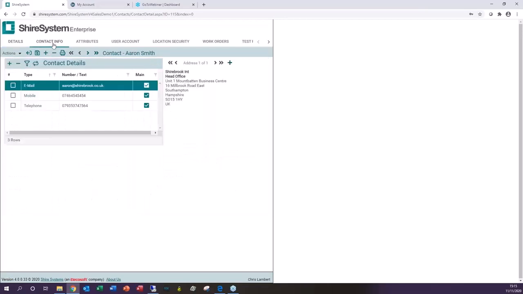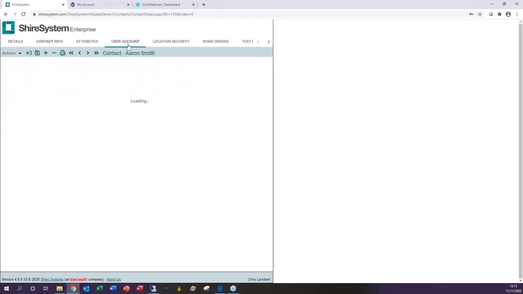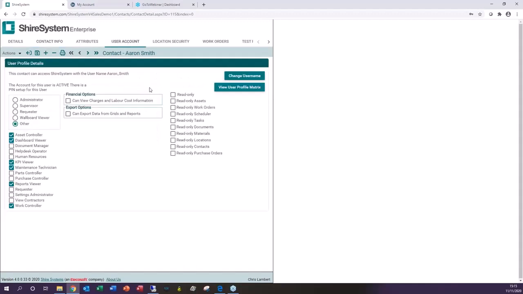Again, we've got his contact information on the next tab. Now, because Aaron uses the system, he has a user account, and this is where you can set up the different permissions for who can do what within the system. We've got 5 levels of permission. I'm accessing the system as an administrator, so I can do everything.